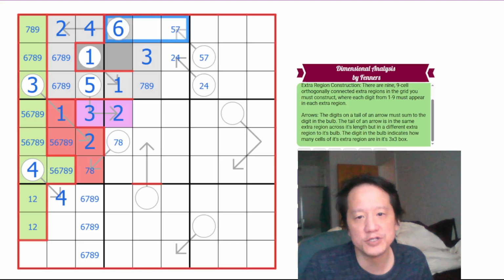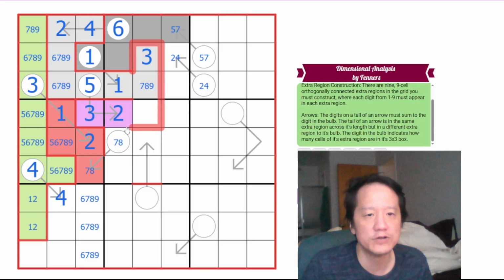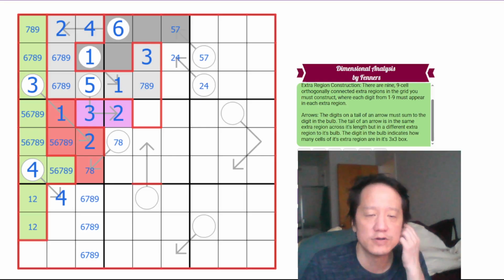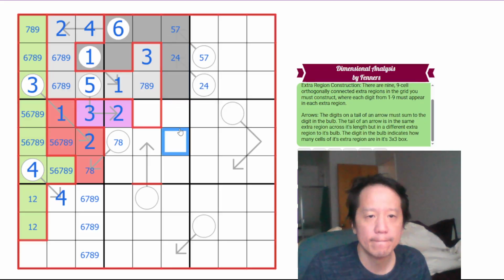This gray region must go this way. So it has to go to there. And this is 3, right? That's the 3 digits that it requires. So this has to be the last part of the light region, right? So because these have to be both gray. And this medium gray region is not part of this region at all. So this is light. This is a boundary then here, because these are different regions necessarily.